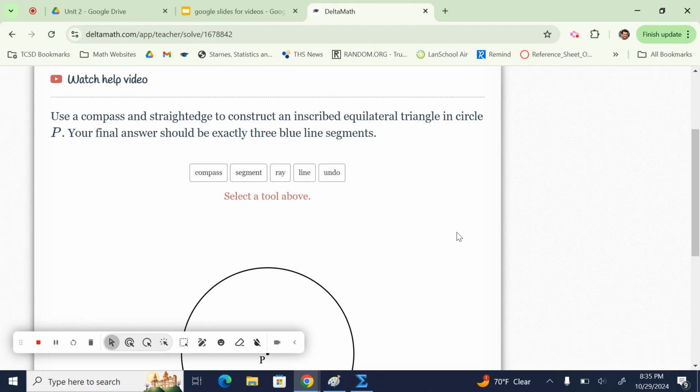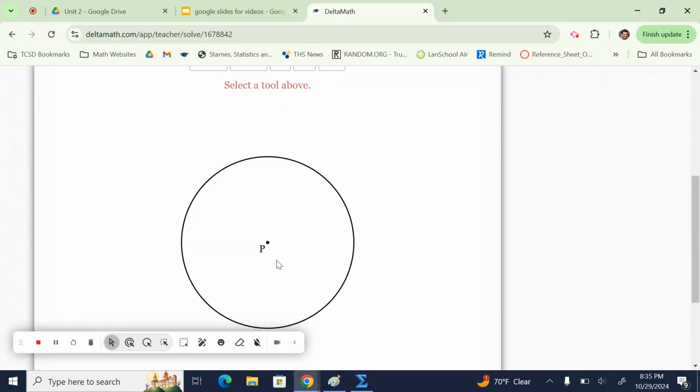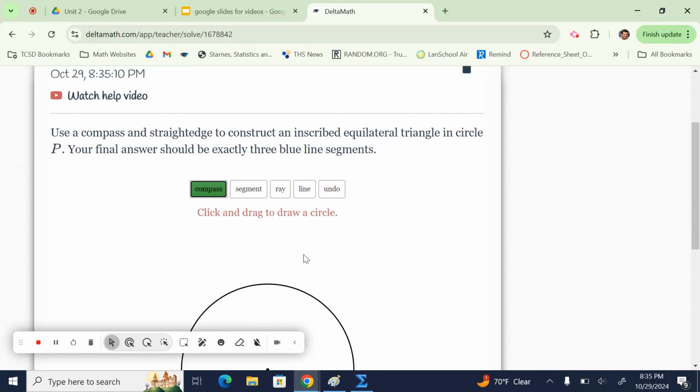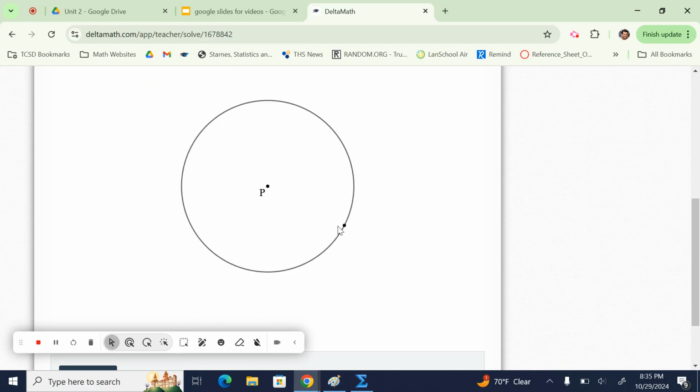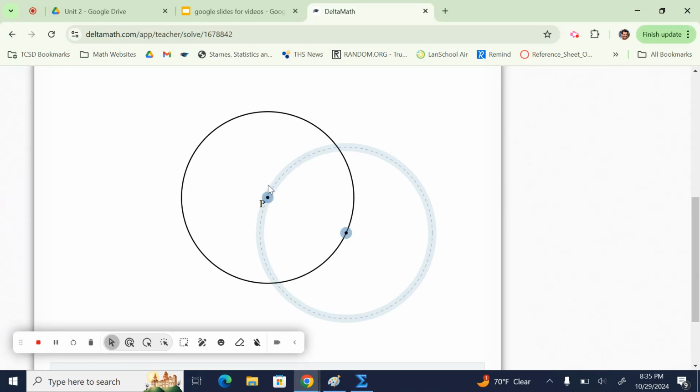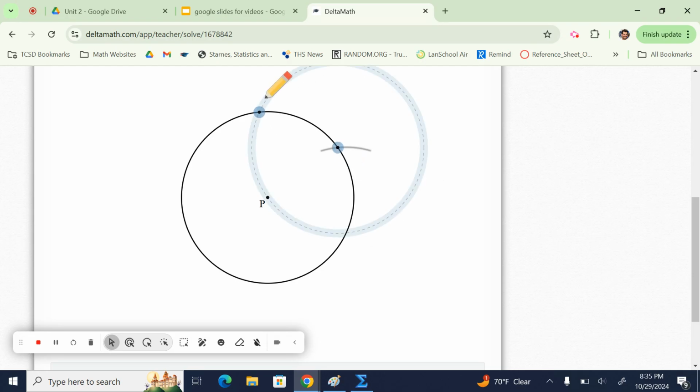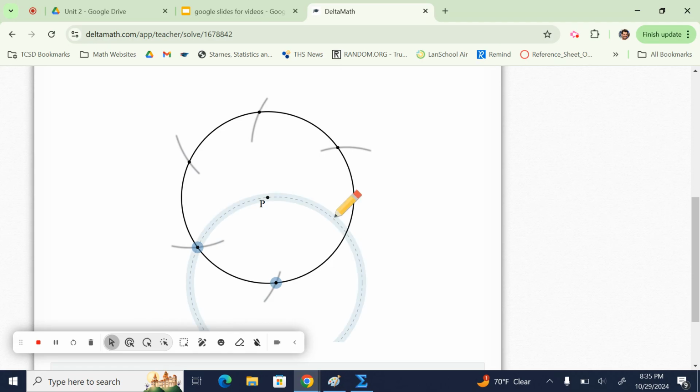Okay, so here is my picture of my circle. There is center C. I'm going to take my compass. I'm going to pick a point on the circle, and I'm going to drag it to P, the center. I'm going to draw an arc. There's one of my points. I'm going to drag the center of the circle, make another arc. There's a second point. Drag the center, make another arc. There's 3. Drag the center, another arc. There's 4. Drag the center, another arc. There's 5. Drag the center, another arc. There's 6. So there's my 6 arcs or 6 points around the circle.